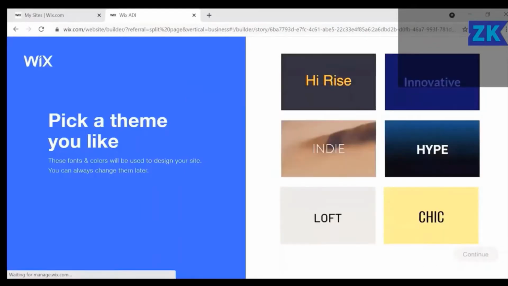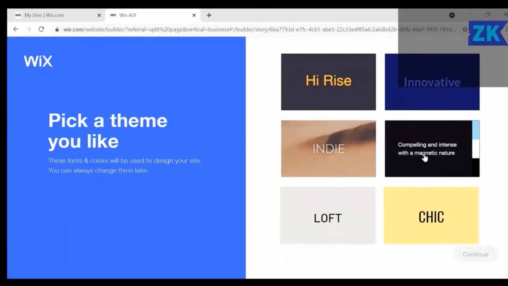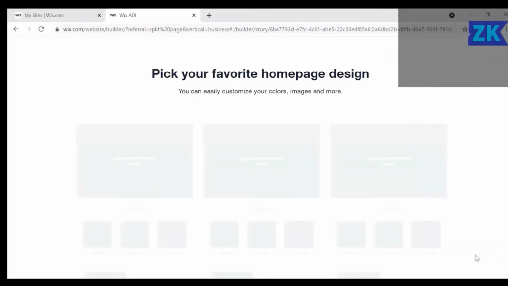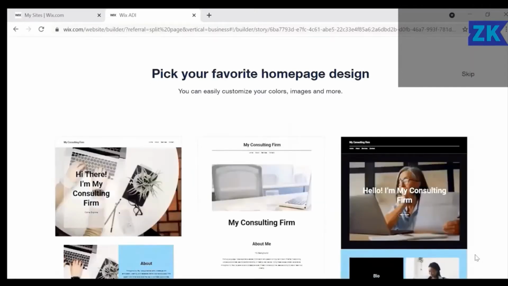So now this is the time in which I have to pick a theme. So let's go with this option and then I click continue. As you notice, it took a little while to come up with different homepage design options.